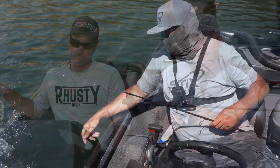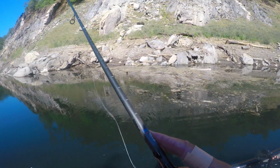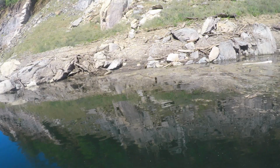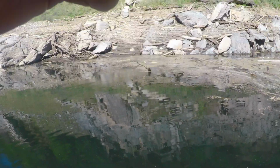All right, guys, my shaky head setup today was on the Sticks number 2. That's the hybrid spin. I'm just using a 3000 size spinning reel, with 8-pound tactical fluorocarbon. I think it's great for shaky heads. You can throw it in and out of heavier cover and hit them a little bit harder with the 8. If I'm throwing exposed hook stuff, I typically throw the finesse stick and I drop down to 6-pound line.